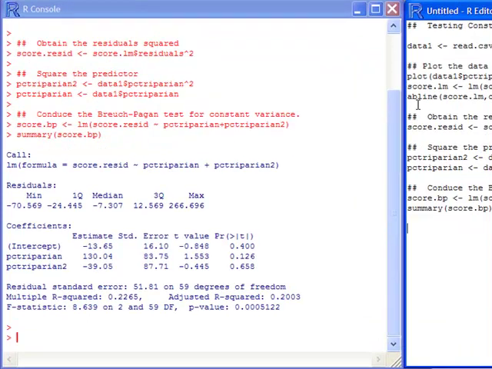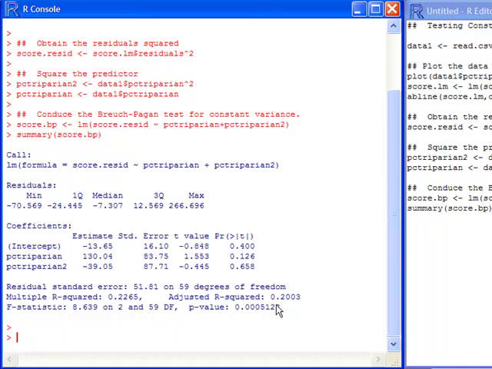Okay, so over here we have the summary for the linear model, and when we look at it, we're only interested in one thing when we're doing this test. Now, this is the linear model on your squared residuals. We are only interested in this p-value right here. This is the p-value for the test that is interested in whether or not we have constant variance. Now, if you notice in this here, we do not have constant variance. Our null hypothesis is constant variance, and most people would reject the constant variance assumption based on this p-value.